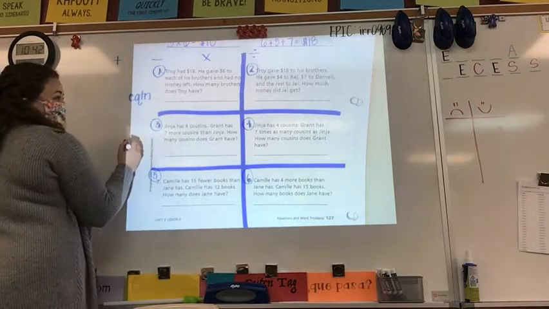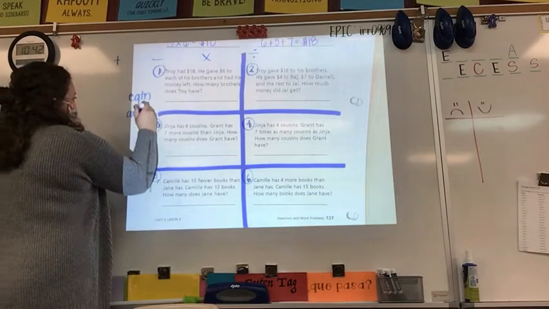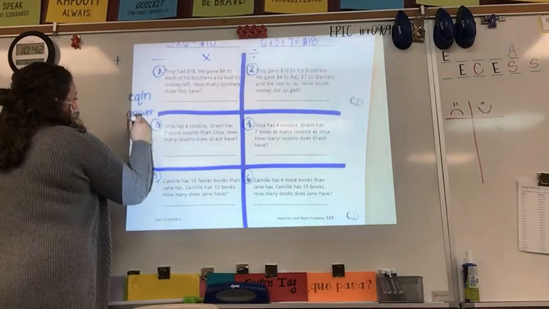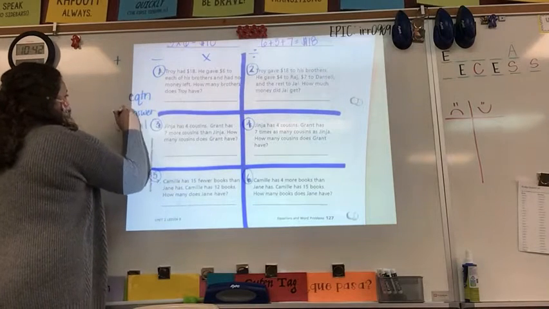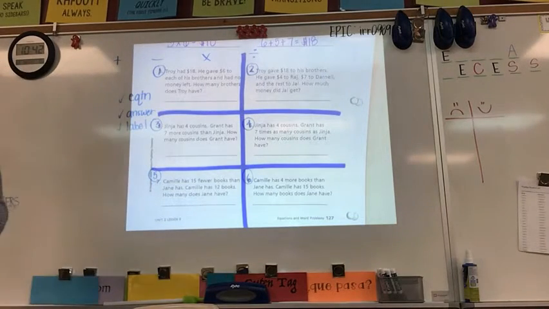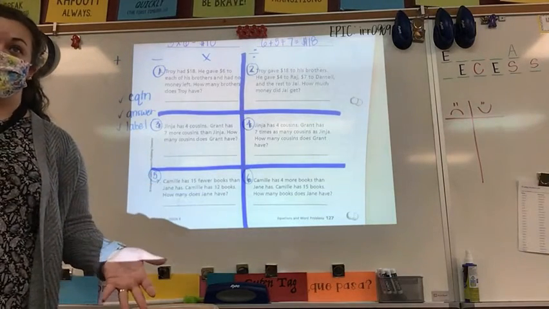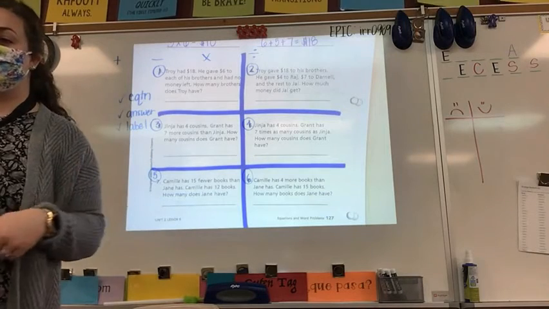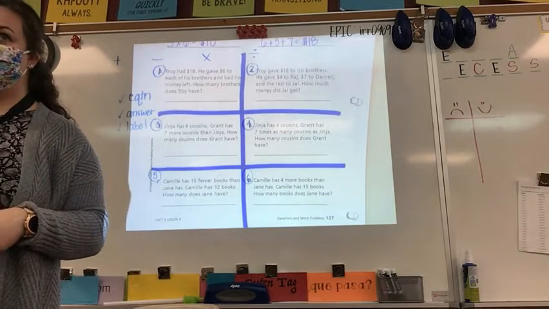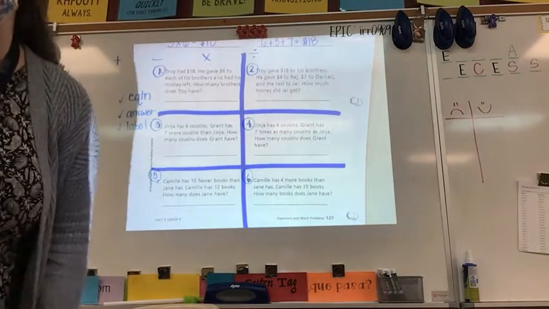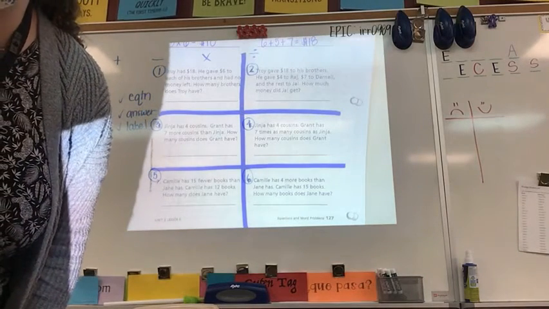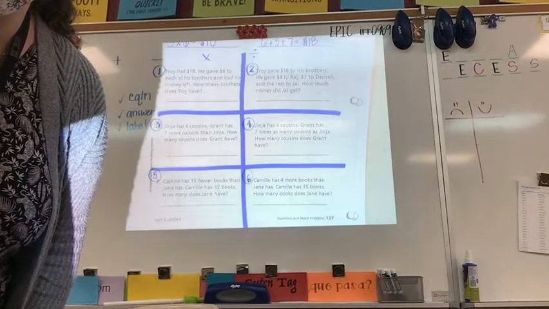What else do we need? Answer. Answer. And label. Don't forget, you must have those 3 checks. Equation, answer, label. And you might do a drawing if you're really stumped on one, but you must have those 3 things. Are you ready? Good luck, guys. Online friends, go ahead and pull up your slides for today, and these will be in there.